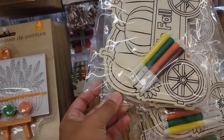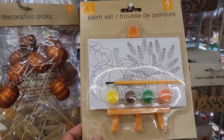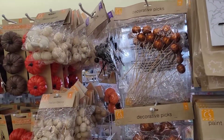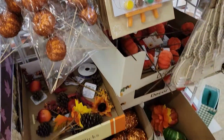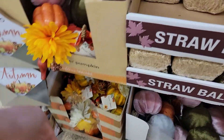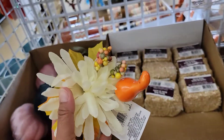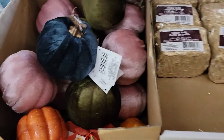They also have some DIY ornaments for kids that come with colors. Look at this frame — isn't it cute? A paint set for your kiddos or for yourself. More styrofoam pumpkins, pine cones, straw bales. And look at these beautiful pumpkin decorations with flowers. They have some beautiful pillows as well.